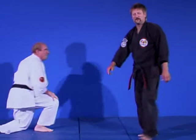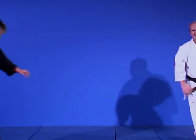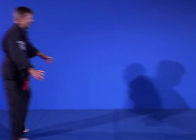Improvise a little bit because he's too close to the wall. Should be his head. Did you want to redo it? Yeah, since you went that way.